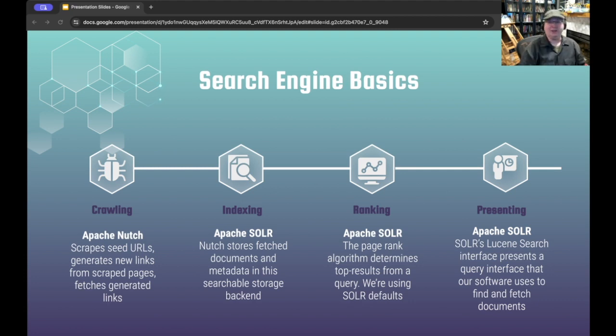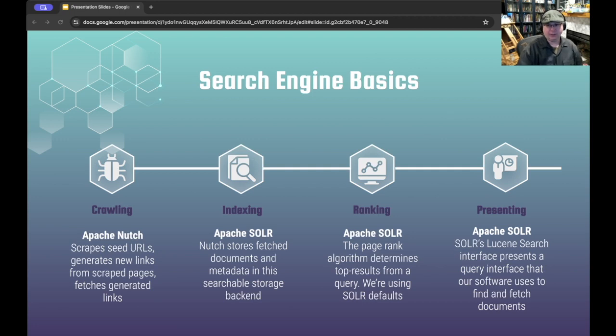Next, a search engine needs a PageRank algorithm. So you have some number of documents, millions, billions, trillions. In our case, it's something like 30 or 40,000. But we have documents that are sitting in your index. You need a way to rank them when you do a search so that the things that are most relevant are at the top and are returned to the user most easily. We're just using the default for Apache Solr. It works well enough for our purposes. We're not super interested in investigating the PageRank algorithm in Solr right now. We're more interested in the AI components, so we just use the defaults.